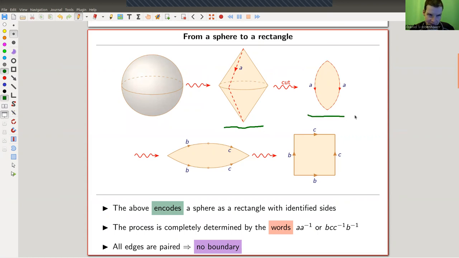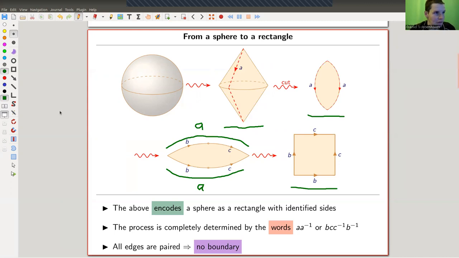And what you get is something that looks like this, a round shape thing. Anyway, after some manipulation, you can make it look like a square with the sides BB and CC where the original cut line was. So this was A before and this was A before. Okay, so I can make it look like a square.